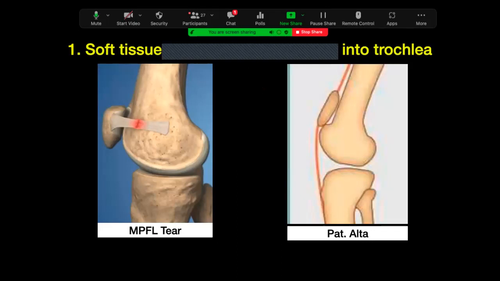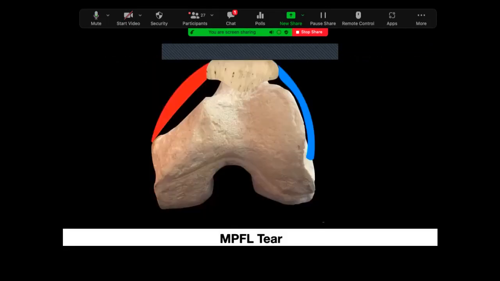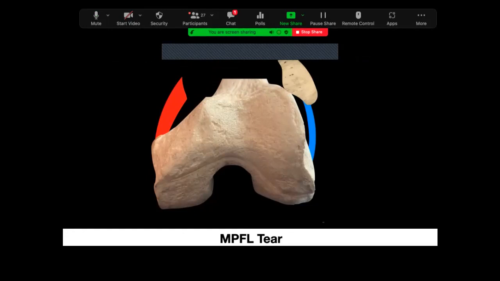Let us talk about the first one. Soft tissue not able to bring the patella into the trochlea. MPFL I will not touch on. So this is an animation in which you'll see what happens if the MPFL is torn: your lateral structure starts overpulling, and then your patella starts from the lateral side. So when it goes into the trochlea, what happens? It hits the lateral trochlear bump. Once it hits the lateral trochlear bump, then your patella falls to the lateral side. So here, clearly the pathology is soft tissue not able to pull the patella into the trochlear groove.